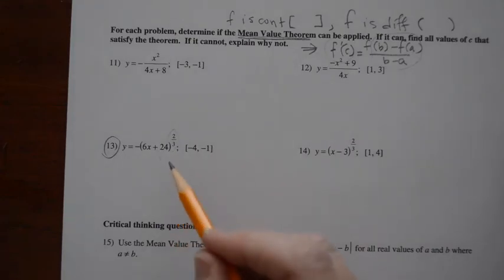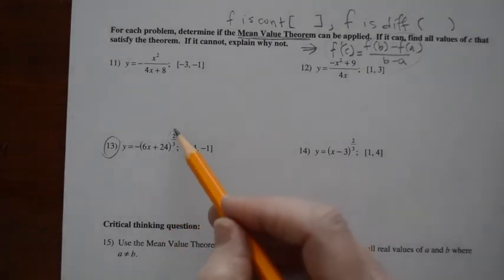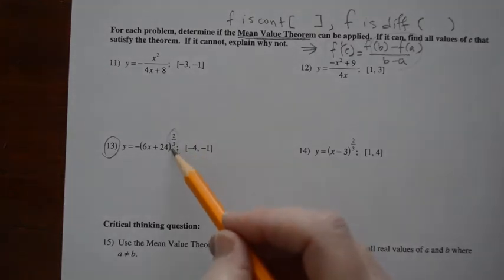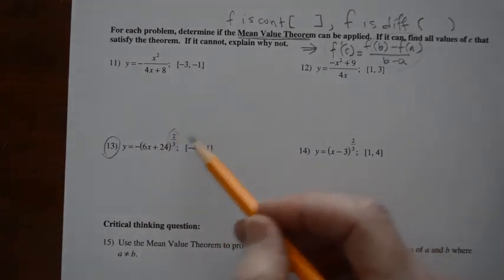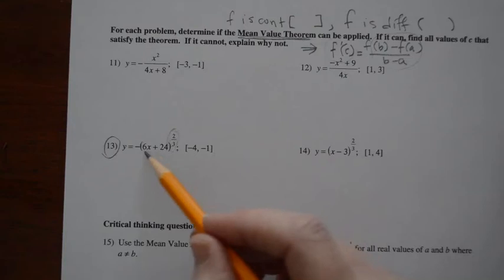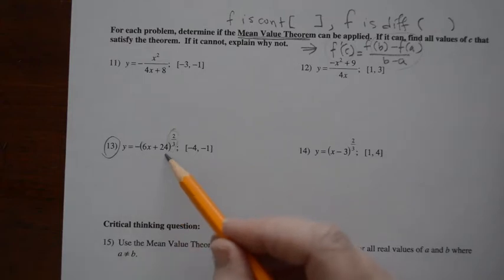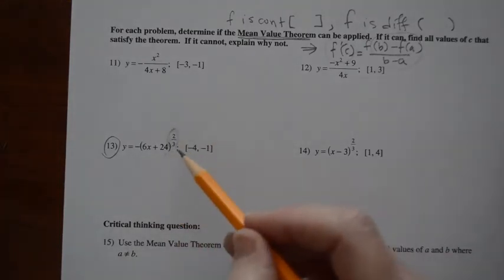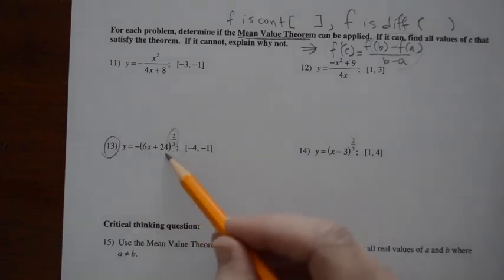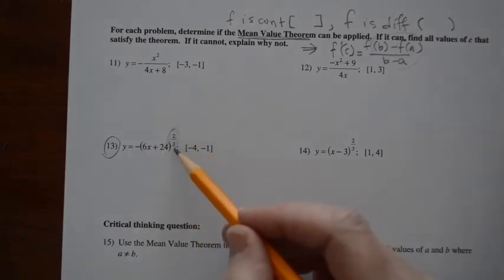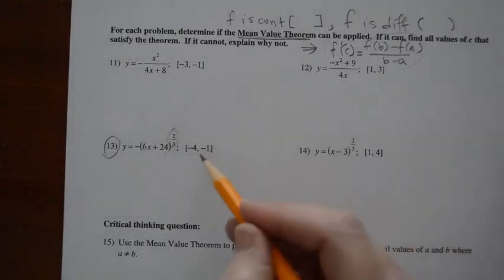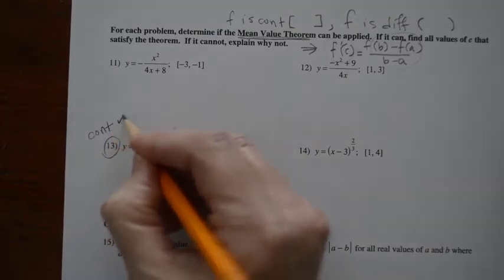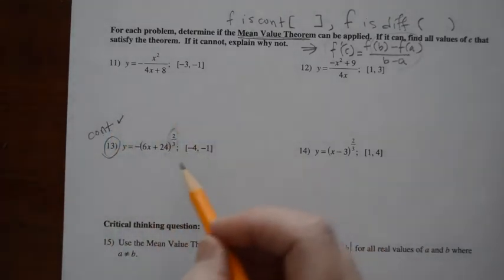First we're going to check for continuity. Really a big part of this plays off of the exponent. This is telling us to take the cube root of whatever's in here and then square it. There are no restrictions on the domain for cube roots, since we can take cube roots of positive or negative numbers alike. And then we can square any number we want. So regardless of what ends up in here, we can raise it to the 2/3 power without any trouble. So it's continuous everywhere, specifically on our interval. So continuous, yes. Then we have to see if it's differentiable.